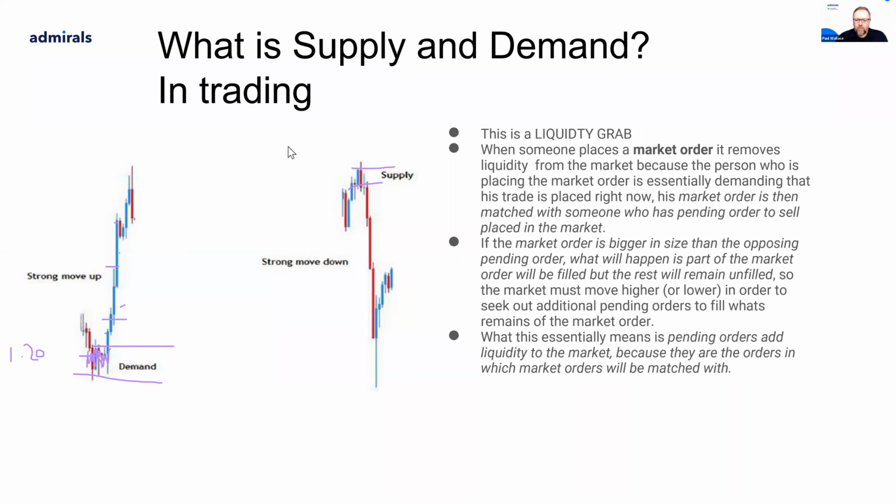So there you go. Hopefully that gives you a little bit of an idea. I'm trying to keep it as simple and as basic as possible, because this is just an introduction in part one. It's just so that you can understand what is actually going on in the background. When we see these moves happen on a chart, I want you to start thinking, what has actually happened there? What's going on? How does that play out? What do I have to do, as just a normal private retail trader, to be able to work with that and make the most of it?